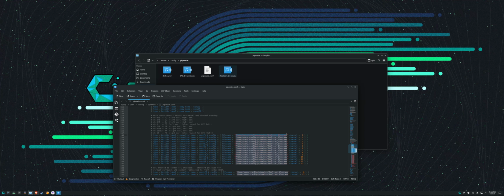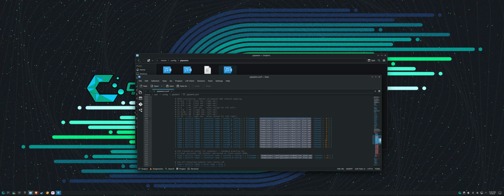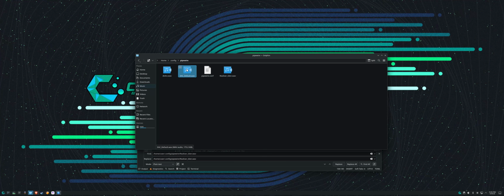Like I said, I'm using Kate as a text editor. If you're using something different, you obviously know how to use what you're using. So I like to, instead of going through these line by line and changing them, I'll just hit Control R to replace, and I will put what I want to replace it with. And obviously I have Realizer Glen in here just to show it as an example.